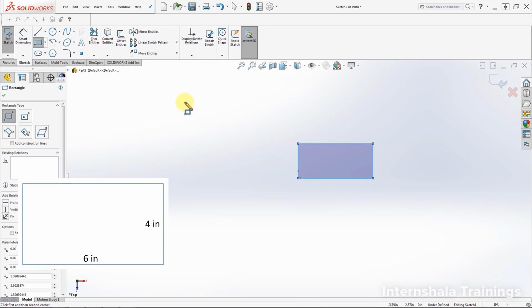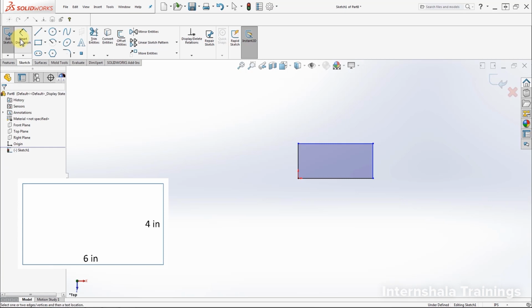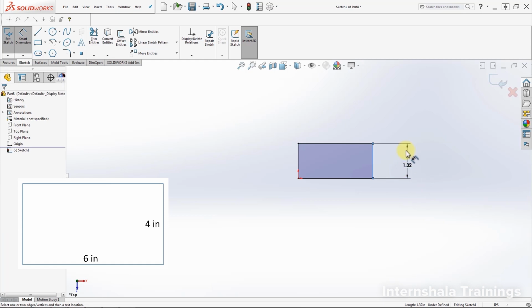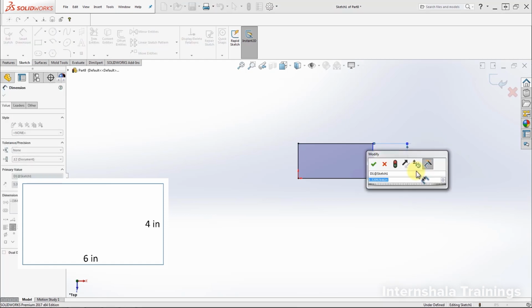On the top left, you see a command that says Smart Dimension. Go ahead and click on it. Again, when you are back in the canvas, you will note the shape of the cursor. Now we want this side to be 4 inches, per the drawing we have. Using this command is very easy. We'll just go to this side and click on it. And then we get this indication telling us we are measuring that side. We click again and we'll get a window. We want the side to be 4 inches, so we'll go ahead and type 4 and click OK.